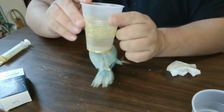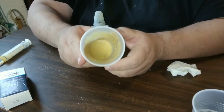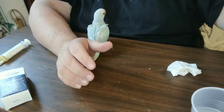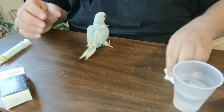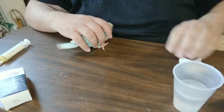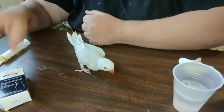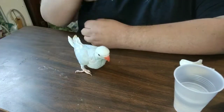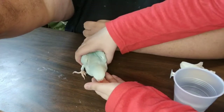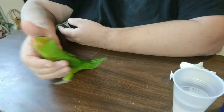Oh, there's just a tiny little bit left in the bottom of here. We give this to Squirt Blossom just as a treat. It's not going to hurt her. She does still get her lori nectar every day and fruits and vegetables. We're going to get Squirt Blossom out after we put Icy up because Squirt Blossom gets a little too excited nowadays. Because he loves her little babies. Yeah, let's get Squirt Blossom out.